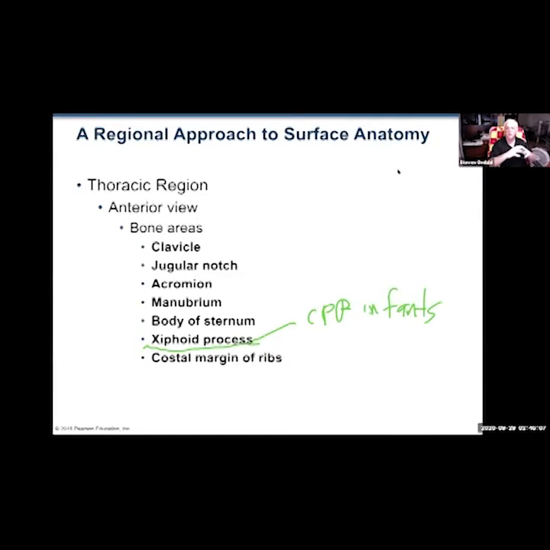Okay, in the infant, the liver is disproportionately larger than the rest of the baby. So if you press lower like you do on an adult, you'll take the xiphoid process of the sternum and push it through the liver and lacerate the liver, and the infant will die. So when you do CPR on an infant, it is always mid-nipple line with two fingers, and that's where you do your pressing. Because you don't want to press that xiphoid process, which is a tip, right through the liver. Okay, that's the xiphoid process for infants.